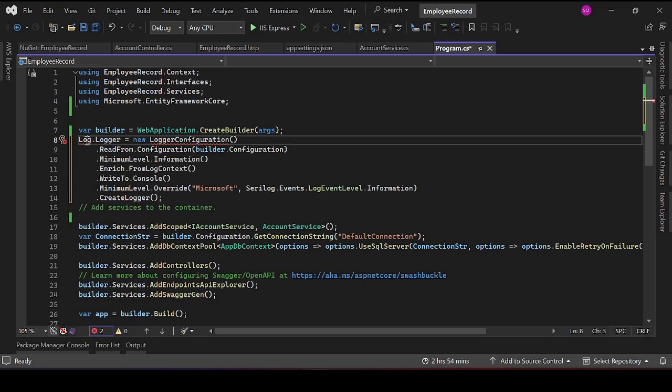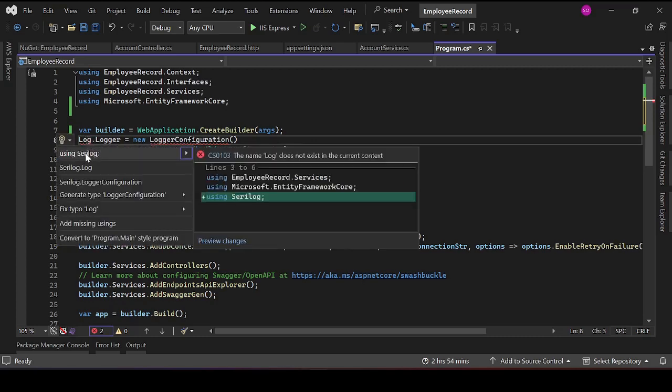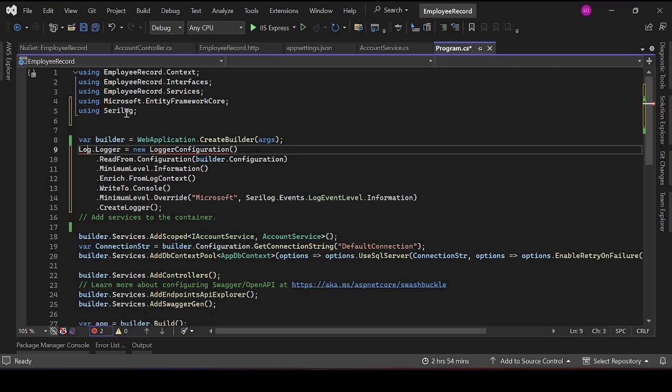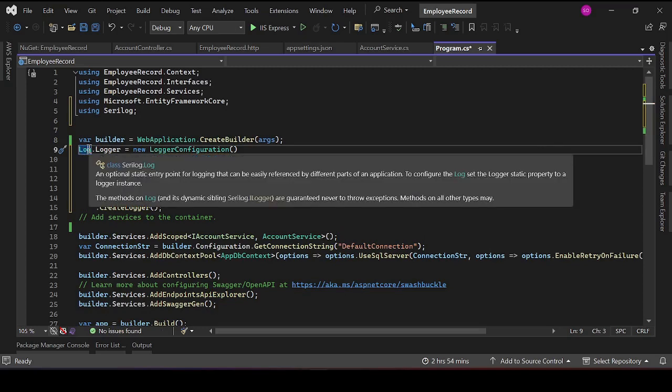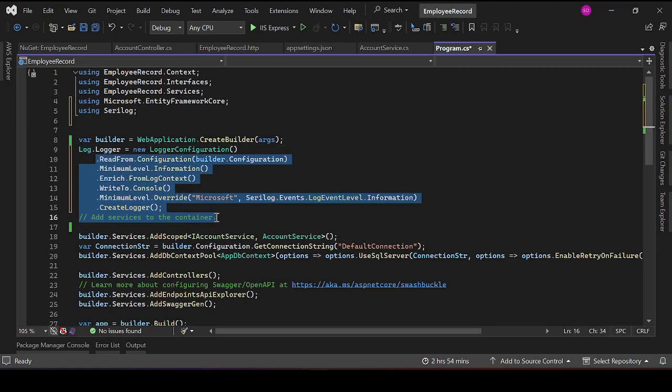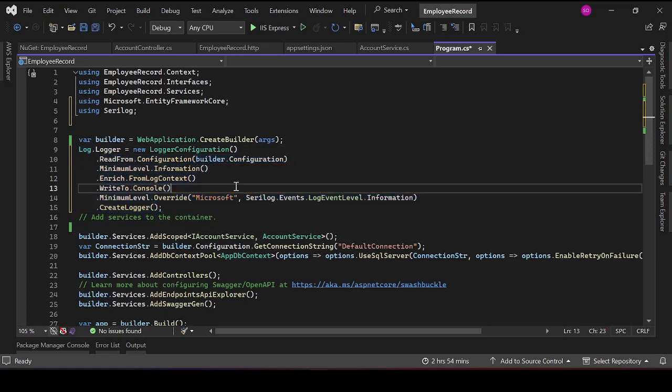Press Ctrl+period and then bring in Serilog. Okay, now we have Log.Logger. Just invoke this Log class's Logger, then instantiate the logger configuration and then add the remaining lines of code.